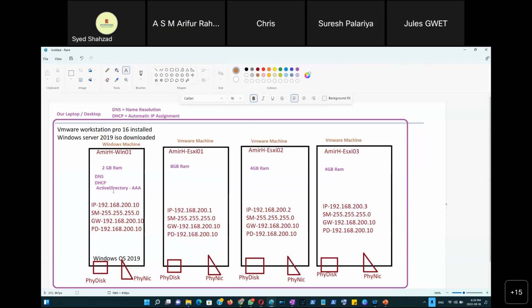But if somebody asks you, why are you installing Active Directory? So this means, does VMware require authentication from Microsoft Active Directory? So you will say no, VMware has its own authentication and authorization system. But since Active Directory will also be in the environment, that's why we will try to see how to connect Active Directory users with the VMware environment, right? So that's why we're going to install Active Directory.